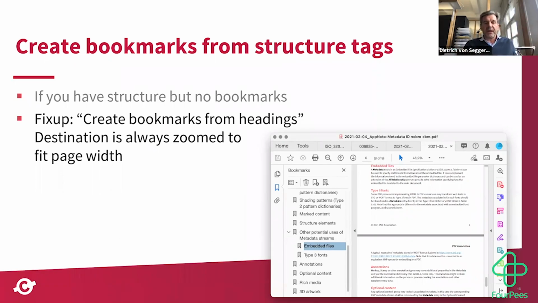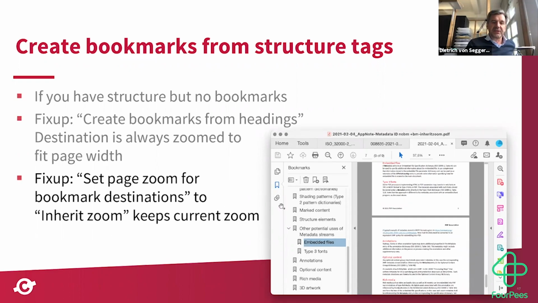So it always creates a destination so that the page is zoomed to window width in your viewer. So there is another fix-up that you can use that adjusts the page zoom for bookmark destination, and there you can say inherit zoom, which means it doesn't change the zoom anymore.